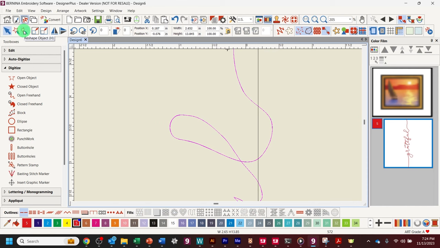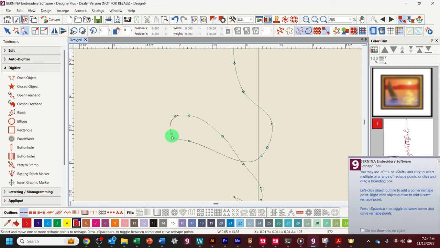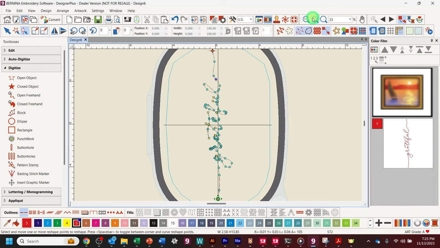And let's hit the reshape tool. And now let's move things around a little bit so it looks a bit more refined. And sometimes we can make things look more refined by actually removing nodes. And you remove nodes by just selecting it and deleting it. Well, that was just awful. Let's undo that. I like that. Okay, let's see it to view.